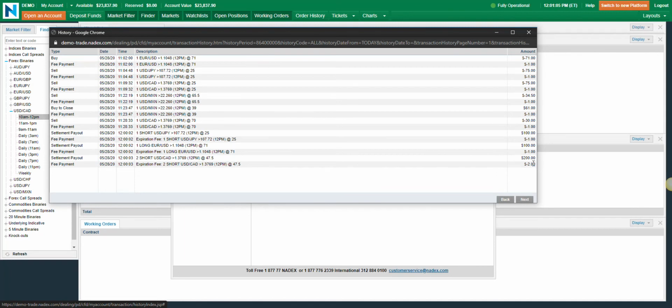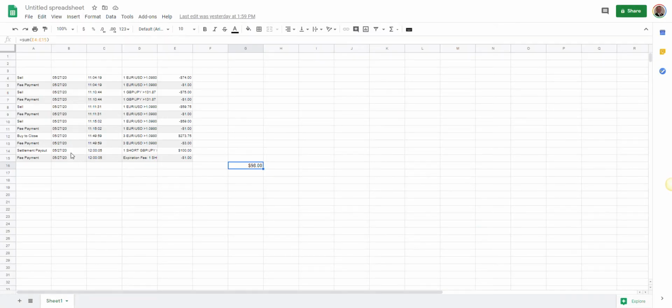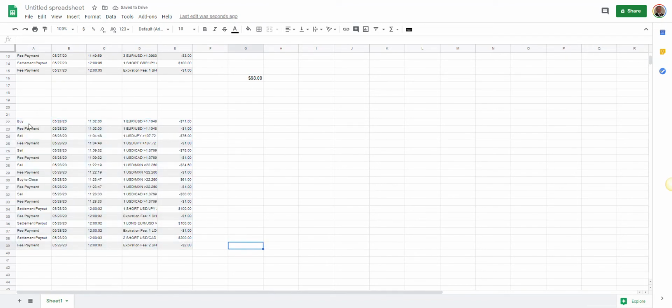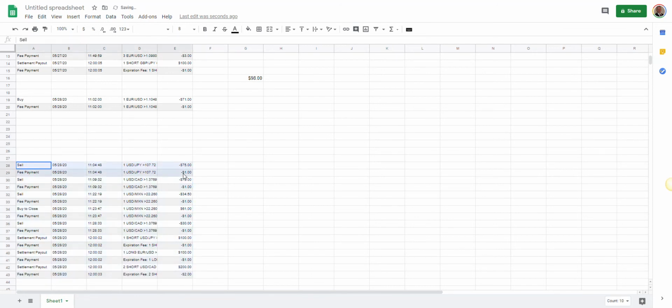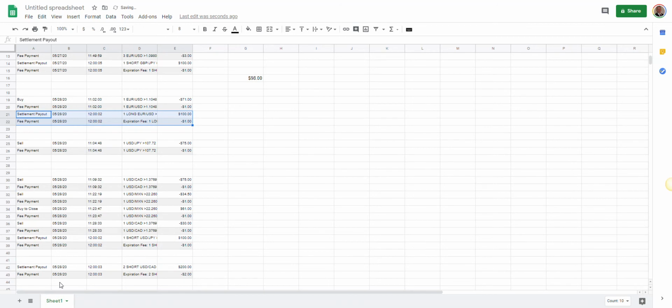There we go. Everybody's set up. Everybody's made money. We're going to take this entire little thing here. This is from yesterday. So we're going to pop in here, do the same thing. Now, because we've done a few trades here, I'm going to just kind of separate them out here, just so we got an understanding. There's that. Let's move that up.